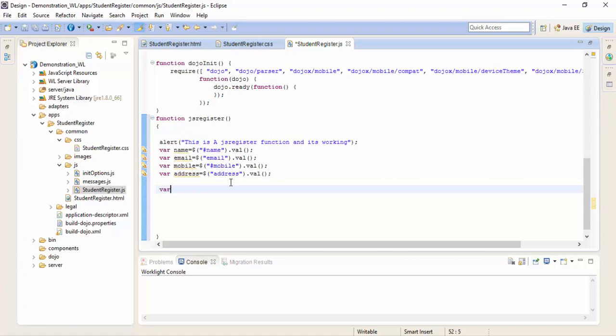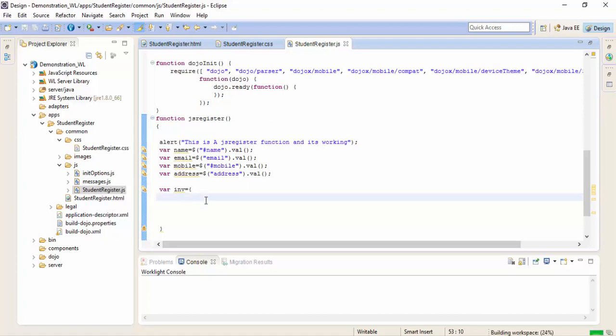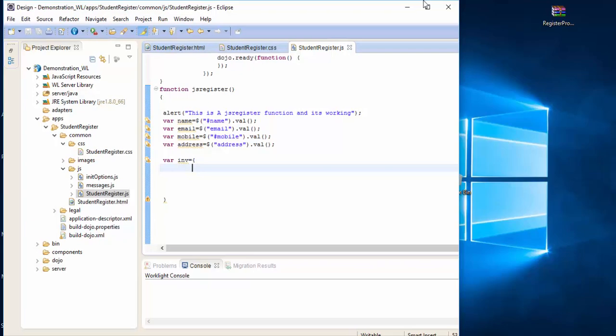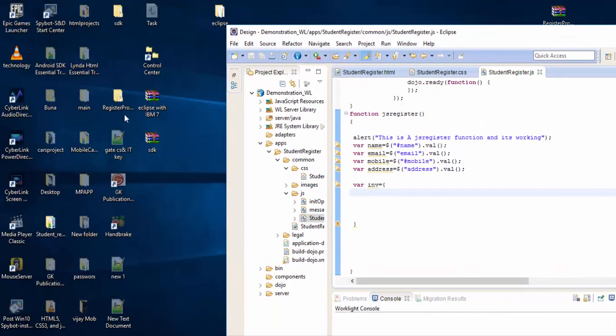Like we have to create a variable which will use this function, and let's save this file first, and I will walk through what to do next.